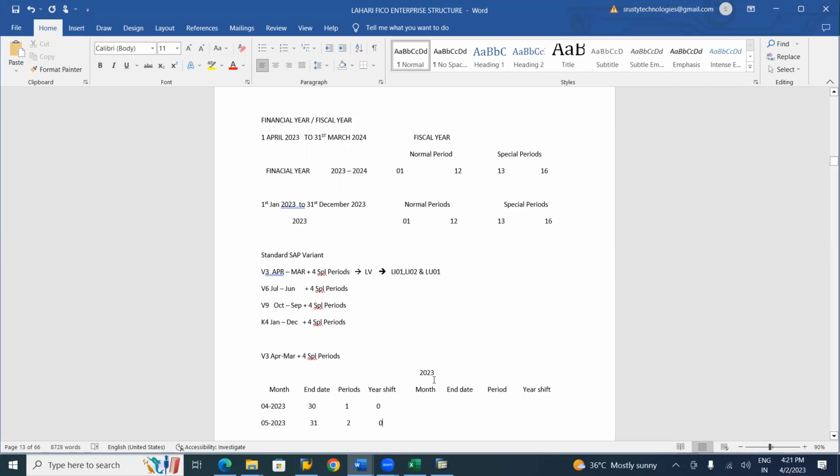Year shift is nothing but year changing. Till December we will have 2023. From January the year will change from 2023 to 2024. But the fiscal year is 2023 only. But how will the system understand? SAP will understand through this particular configuration, which we need to do.